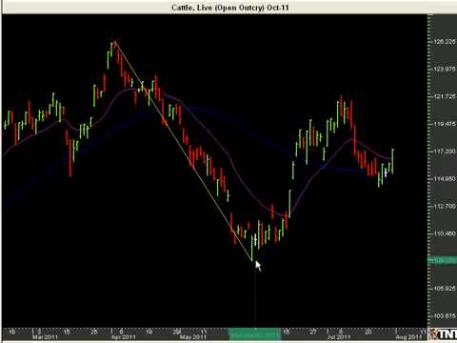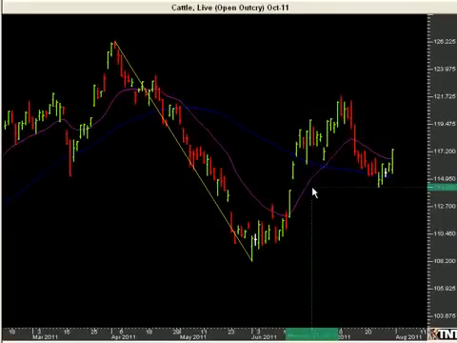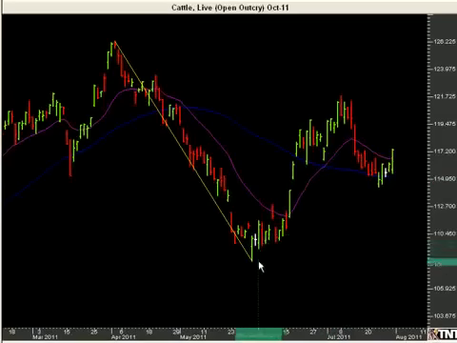So here we have a pullback phase, and now the market has started to retrace higher. Why is that important? Because we can pay attention to how many times the market has tried to resume the downtrend, and that will help with our timing. So for instance, the market has begun its pullback phase. Right here is the first attempt by the market to move prices lower, so that's going to be attempt number 1. Traditionally, the first attempt to move the market lower is the weakest. It has the highest failure rate.